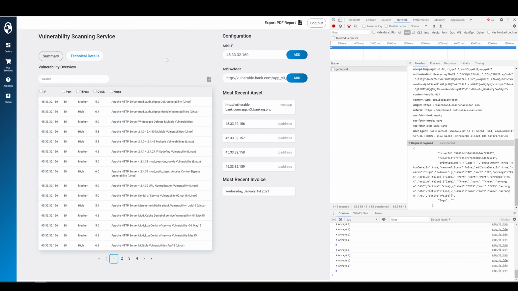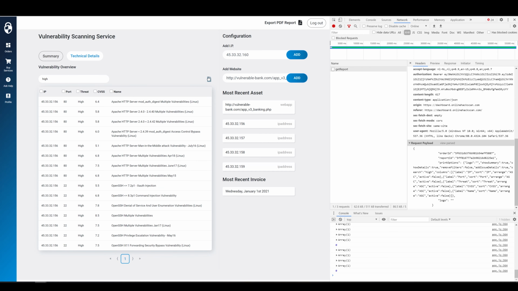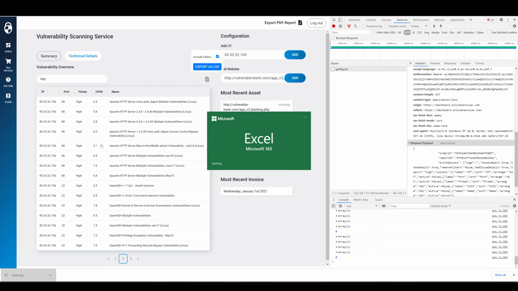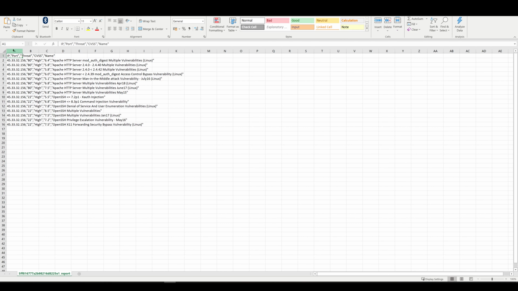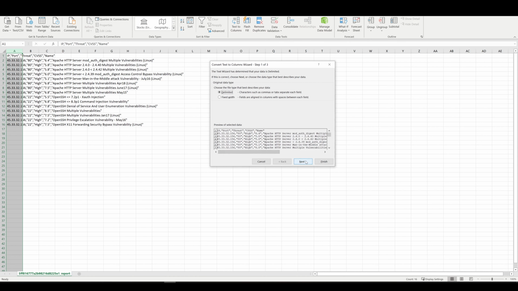And if you want a nice CSV overview file for other techies to work with, or to patch that into your change management system or something, you can have your searches here. So search for high issues only. Use the CSV export, include filters, hit export a CSV file, and it'll get opened in Excel by default, having your list there. And then it's as easy as filtering through them, using a delimiter.